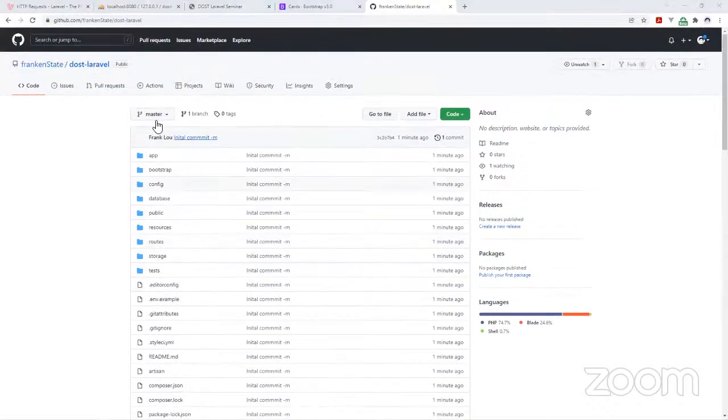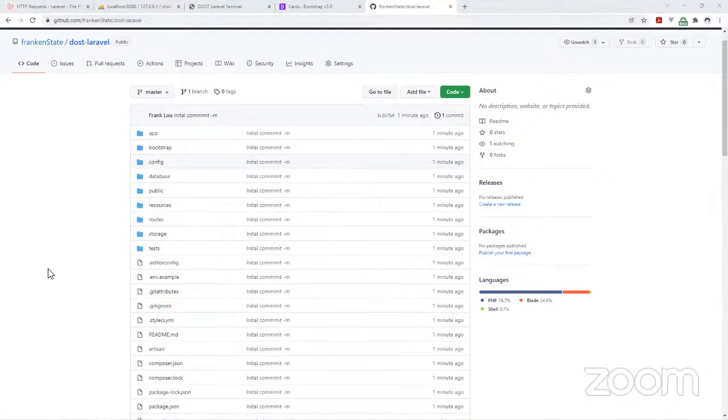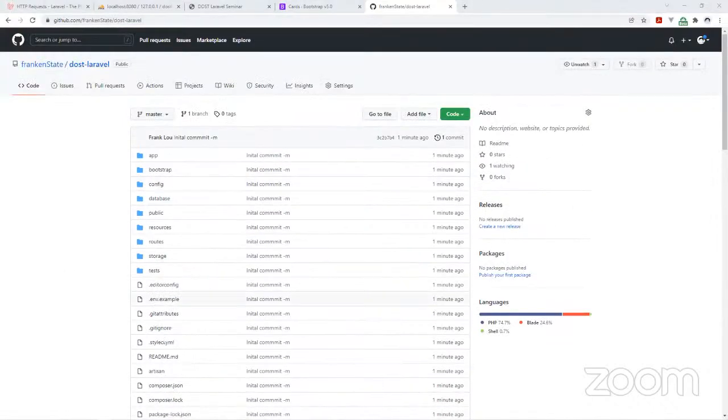Okay, so the code po is available na sa GitHub. You can open it po using the link that I sent in the chat box. So is it okay po ba that the remaining time will be used for you to explore the code po? Ako, sir. Okay, okay. So if you have questions po, dito lang po ako sa meeting.